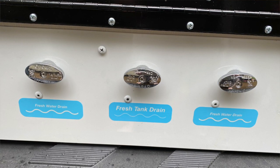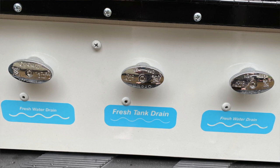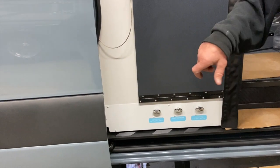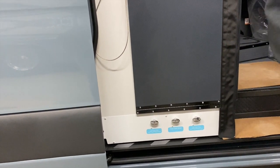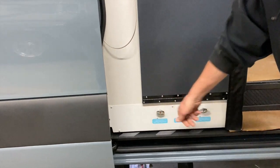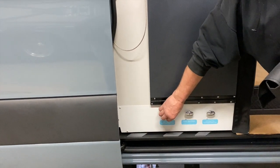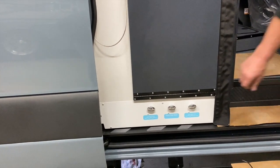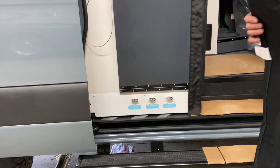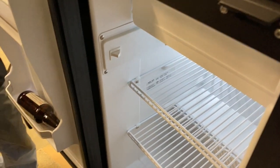Your fresh tank drain — that's to drain it. And then when you winterize, you can open these up. They're fresh water drains, but they're like a low point drain. Won't the antifreeze come out? Yeah, open them up, shoot a little antifreeze out of them. Oh, you just open them up for a second and get a little antifreeze to shoot out, then shut it again. You can treat them just like a faucet when you're winterizing. This would be your tank, and this will just drain the water lines that are down under the low point. This just runs off the batteries, but when you're plugged in, everything's running off the shore power too.